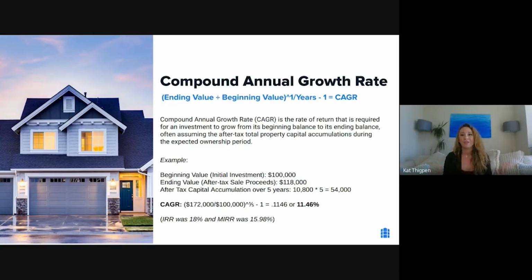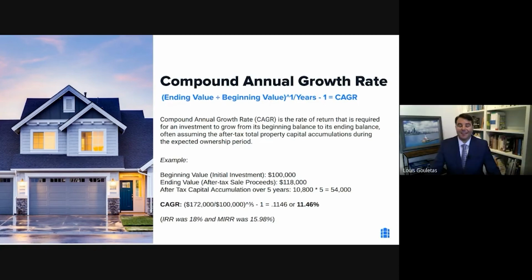Do you have any final thoughts? I mean, any calculations you personally prefer to use over the others? Yeah, so I use them all. One, because many people like to see cash on cash. Certainly I'm providing cap rates. Certainly I'm providing an IRR. I generally throw in an MIRR, and a lot of times I'll go to the effort of calculating CAGRs, especially when we're considering options. So it's good to know all of them.